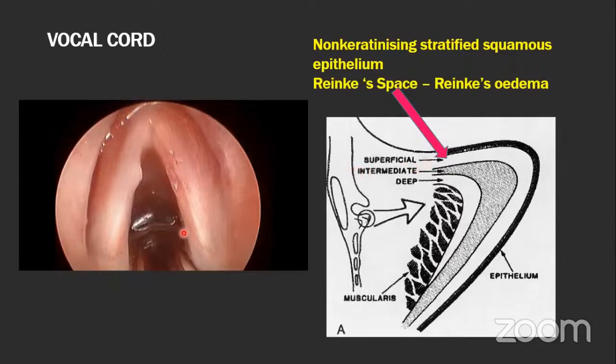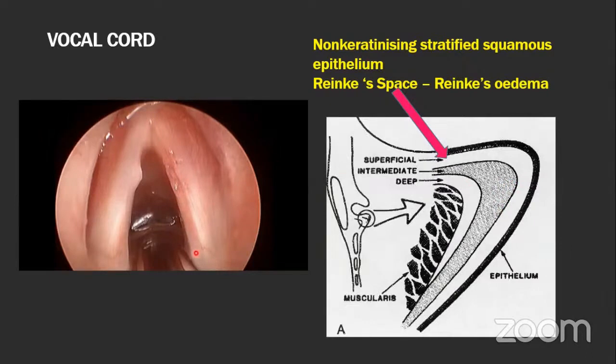This is the medial surface. So in the medial surface, there is invagination of this mucosa into the Reinke's space up to the vocal ligament. This mucosa will invaginate and it will come and attach up to the vocal ligament. So what will happen? There will be a groove on the medial surface.